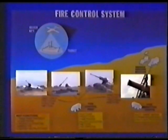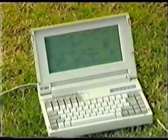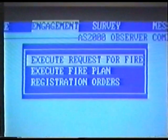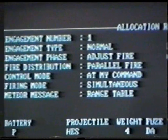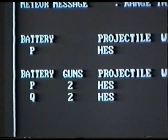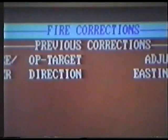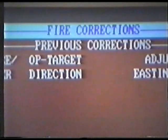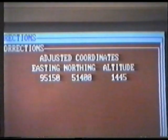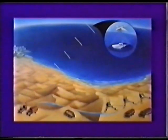The fire control centre processes the information, along with inputs from, for instance, a meteorology station and the coastal defence command, to generate firing orders for the guns. The computer can use information on target direction and speed to calculate target position at a proposed moment of fall of shot, and can generate individual firing orders for guns at varying distances and angles from the target. As in any artillery operation, feedback on fall of shot is used to make adjustments to the gun settings. The accuracy and three rounds per minute rate of fire of the G5 will ensure that the target has a minute chance of escape.